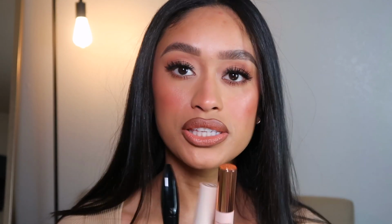Okay, so next for mascaras, I thought I would mention some mascaras again because I do get a lot of questions on what mascaras I use. So these three are my top 3 go-to mascaras. Charlotte Tilbury Pillow Talk Lash. This one is amazing for length, separation, volume, all 3. This is probably one of my favorites. If I just need one mascara that I know is not gonna let me down, I usually go to this one.